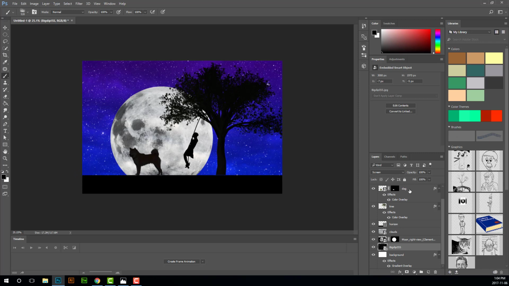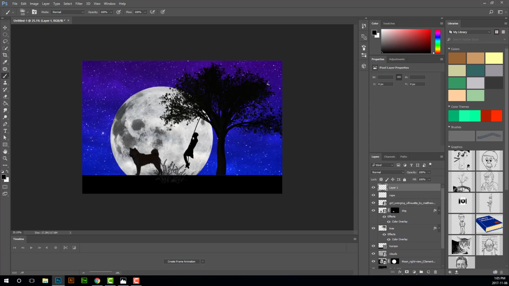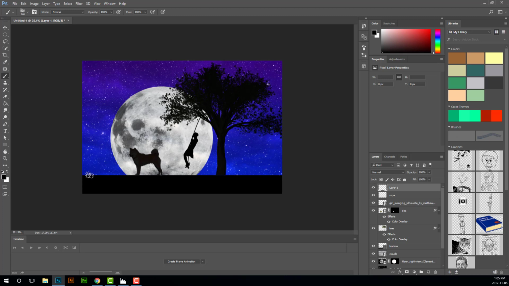And, oh, I need to create a layer for myself to work on. So I'm going to click New Layer. It's going to put it at the very top, above rope. And on this very high one, see, I've got some grass that's going to come in. This is too big, so I want my grass to be a little smaller. So let's pull this size way down. Yeah, something like this. And I can paint.